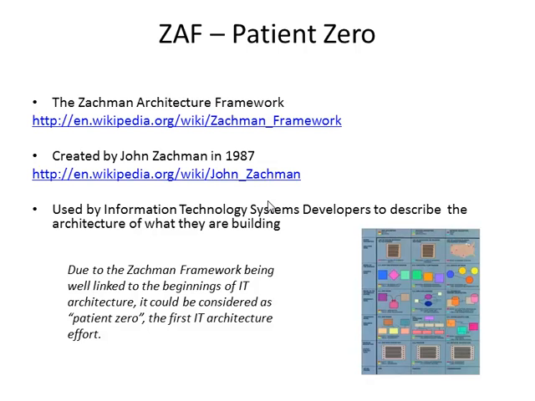IT architectures tend to have multiple documents and diagrams, also known as artifacts, that describe a system. The ZAF is a way of identifying the needed artifacts for an architecture and how they relate to each of them. An early ZAF matrix of artifacts is shown at the bottom right and can better be seen by doing a Google search on images of the Zachman diagram. The main point is that the matrix of artifacts has evolved and expanded over time, from a 3x5 matrix to the current 6x5 matrix, which we will focus on in this presentation.